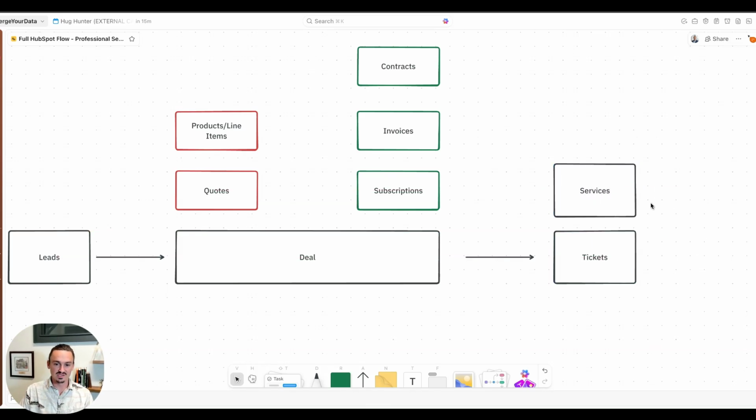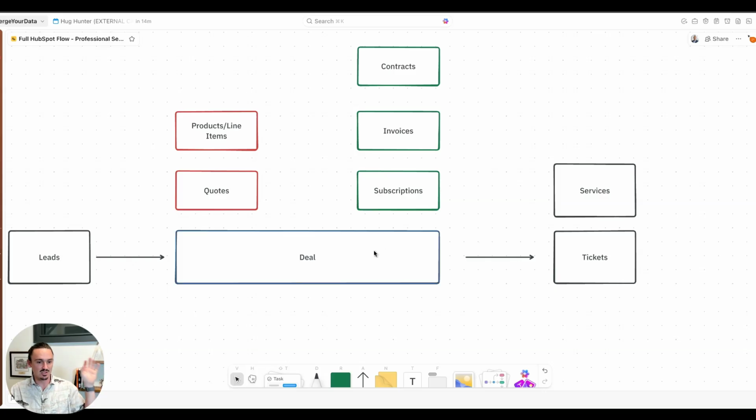So you can throw services in there. Services are meant to capture more of what professional services firms would typically execute on, I would say. So it's a little bit more catered to actual services rather than tickets, which was built originally as a support type function. So this is now a more traditional setup where tickets are truly meant for customer support, and then services are truly meant to track actual services that are delivered, including onboarding processes.